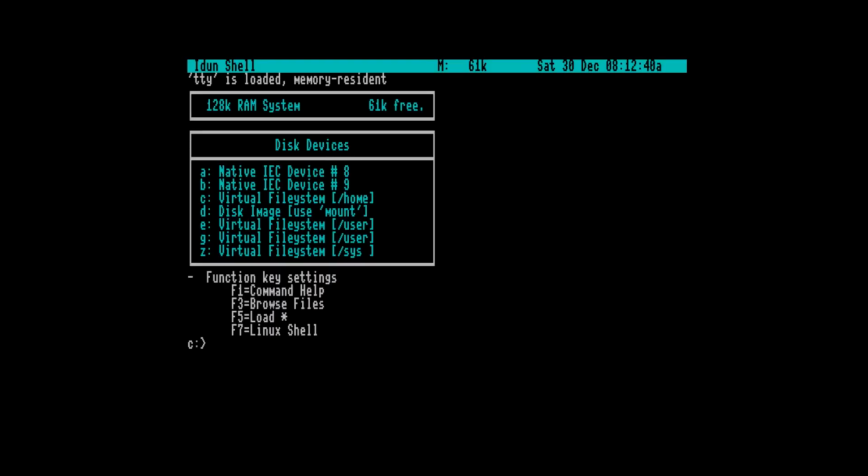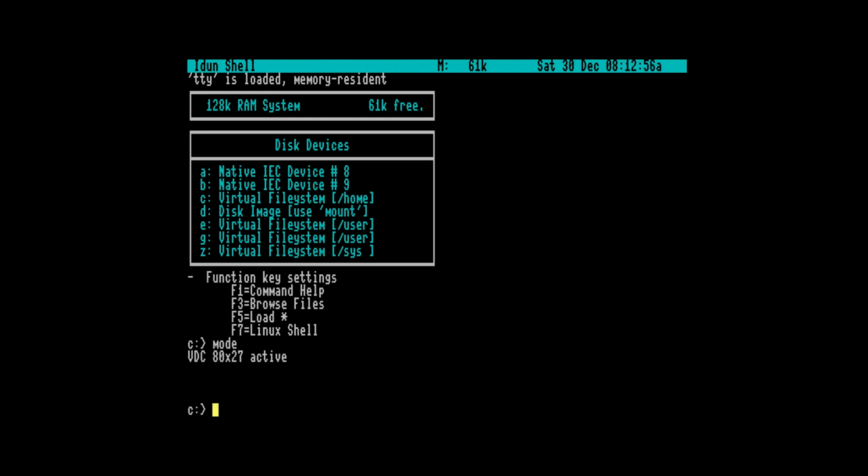Just as a quick introduction to mode 0 and the mode command, let's do a couple things in the idun shell. If I just type mode, then it will tell me that the VDC is currently active and it's set for 80 columns by 27 rows.